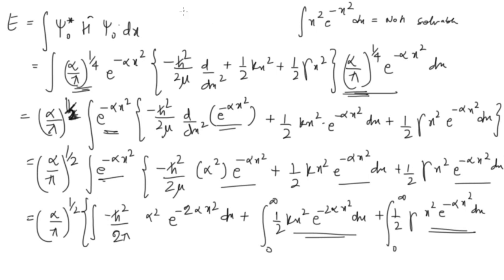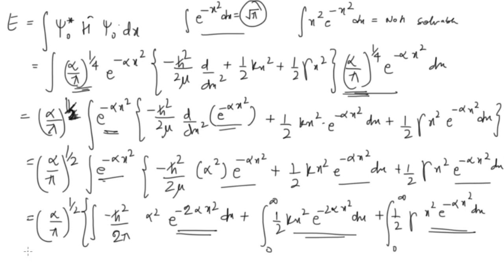But there is one more thing: the integral of e to the power minus x square dx equals under root pi. You can search on YouTube or Google for how it is solved. So this gives you under root pi. I'm now going to put this value in, because this term can be solved, and that will give you under root pi by 2 alpha, because 2 alpha is the coefficient over here.